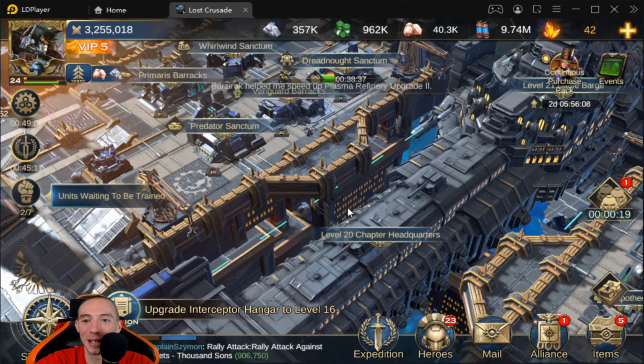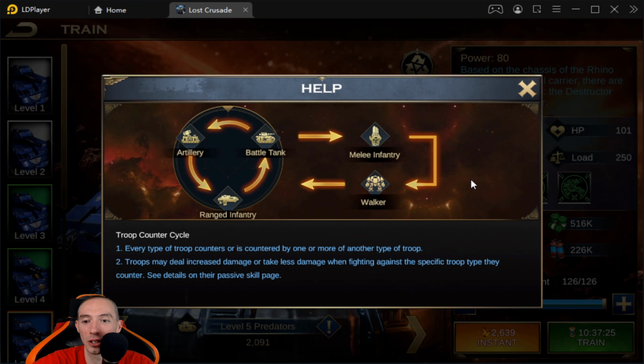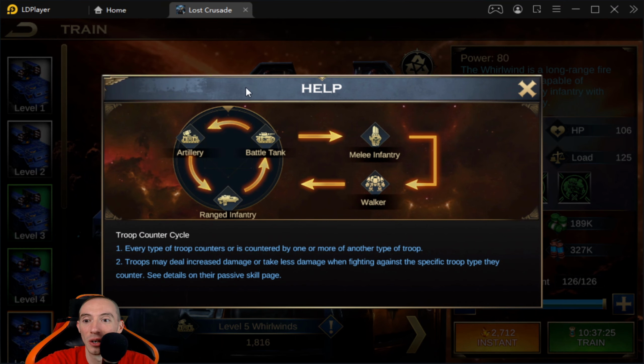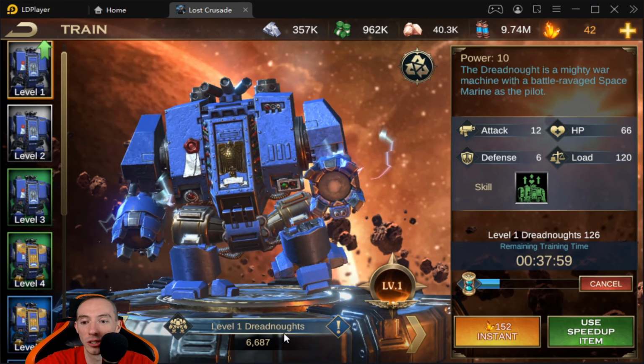So let's jump into the counter cycle, because one of our lovely viewers asked. They needed help with this. They wanted to understand it a little bit better. Every type of troop has a counter. It can be kind of confusing. Some of the names don't necessarily match what this shows. This shows artillery, battle tank, ranged infantry, melee infantry, and walker. But if we go through these, it will say something like whirlwinds, vanguard veterans, dreadnoughts.